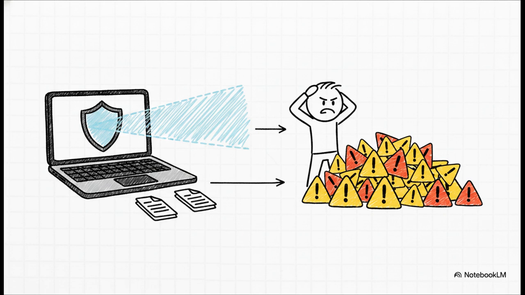But there is a major drawback you absolutely must remember. It often generates highly annoying false positives. Because it is just scanning for patterns, it might flag a perfectly safe piece of code as dangerous. Engineers then have to spend valuable time manually filtering out these false alarms. To wrap this up, static analysis is a fast, cheap way to scan code text for common vulnerabilities, though it definitely requires engineers to manually manage those false positives.